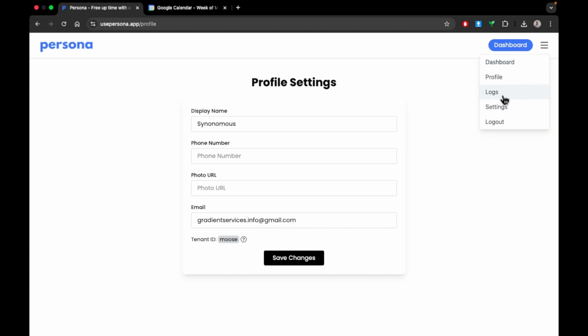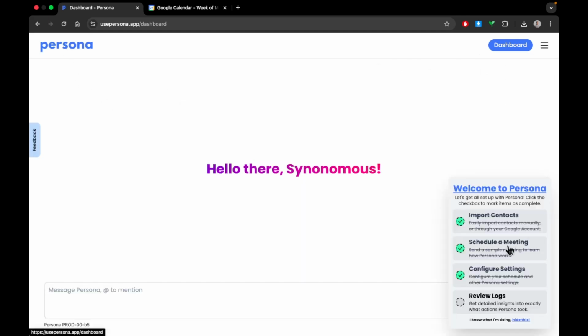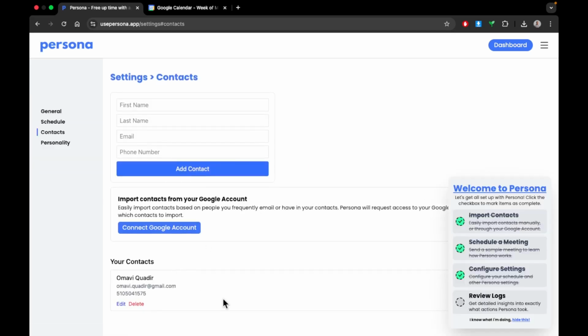Let me go over to, sorry, back here, back to schedule a meeting or import contacts. Make sure I have the right email. That's my email address. Right there. I didn't get it. It says it did email me, but I haven't seen anything yet. Is it in updates perchance? Is it in promotions? I don't see it.